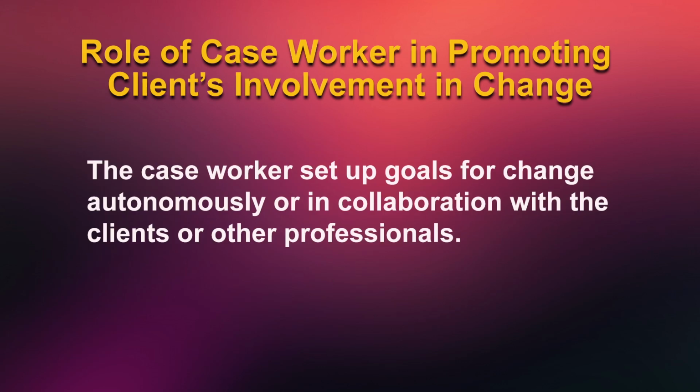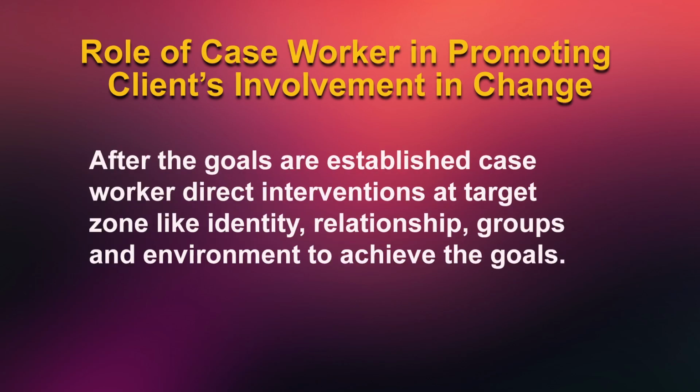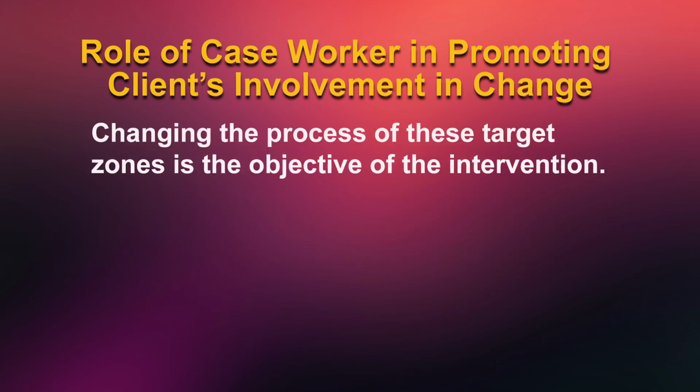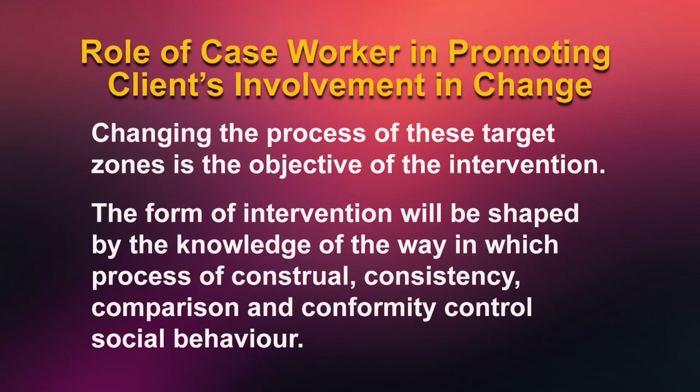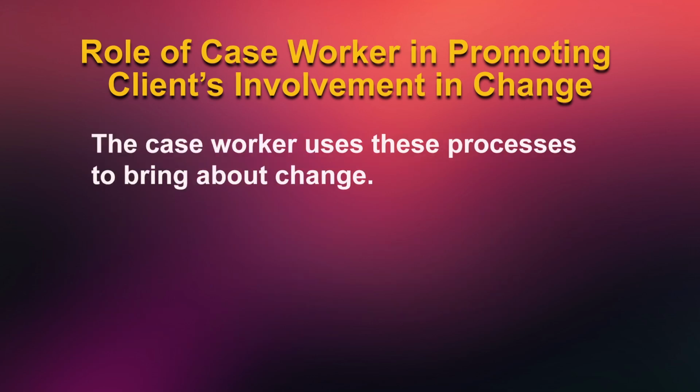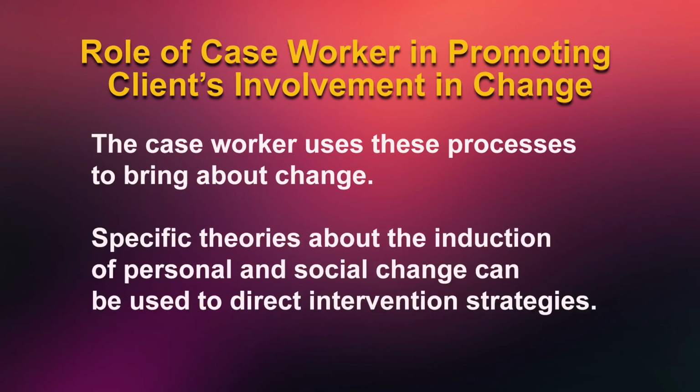The caseworker sets up goals for change autonomously or in collaboration with the clients or other professionals. After the goals are established, the caseworker directs interventions at target zones like identity, relationship, groups and environment to achieve the goals. Changing the process of these target zones is the objective of the intervention. The form of intervention will be shaped by the knowledge of the way in which the processes of construal, consistency, comparison and conformity control social behavior. The caseworker uses these processes to bring about change. Specific theories about the induction of personal and social change can be used to direct intervention strategies.